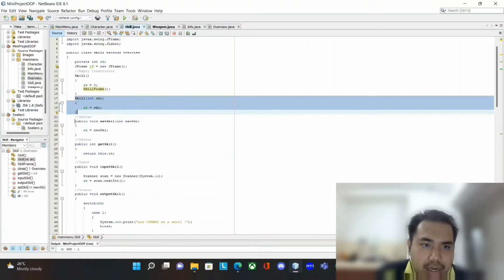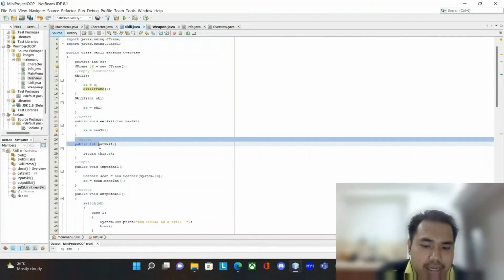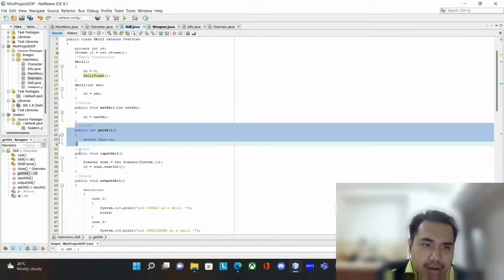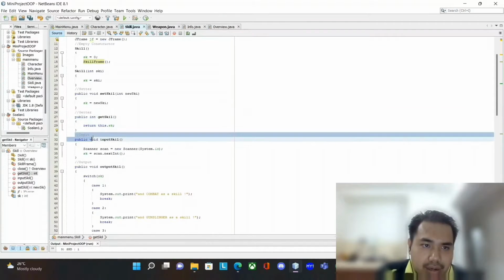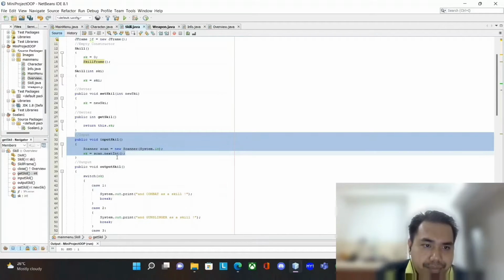In this line we put a setter for the skill and the getter to return the skill. Then in this line we declare the input for the skill.